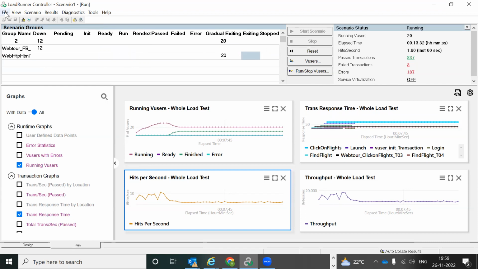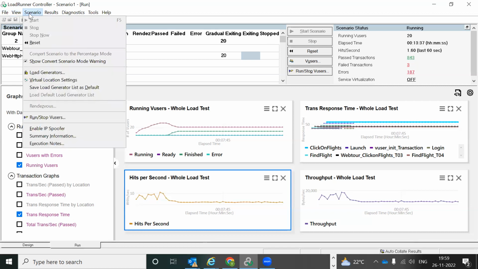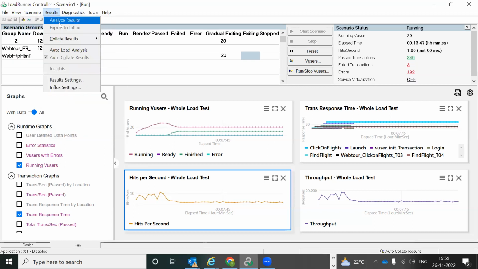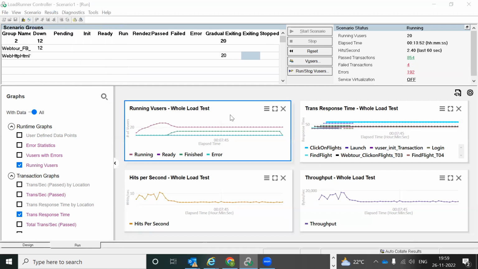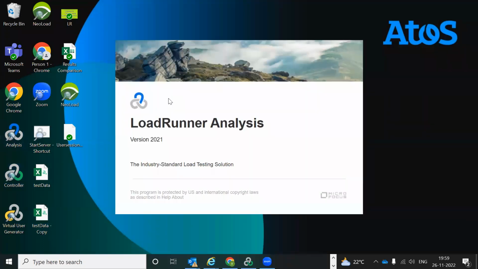It will be saved where you saved the scenario, right? You already saved the scenario, so you can go there and we can open it in two ways. One is to go directly to the results, and for the current test you want to open, click on analyze results and it will open automatically. Otherwise, if you want to open through the analyzer, go to the analyzer, open the analysis component, click on open, and import it from where it is saved.